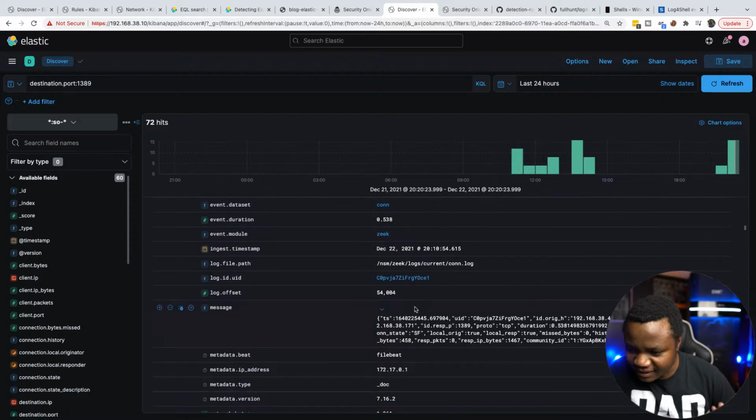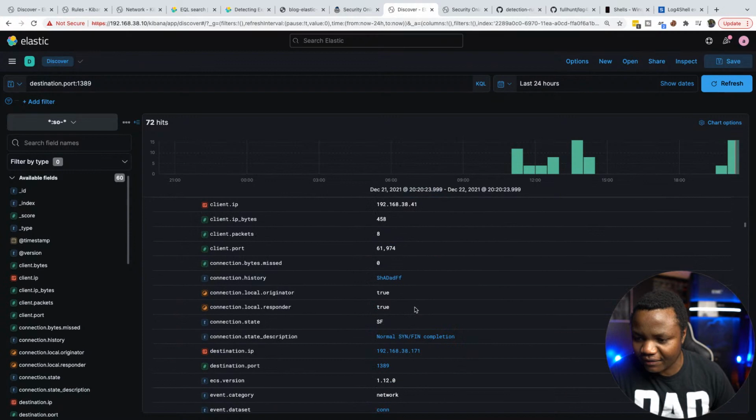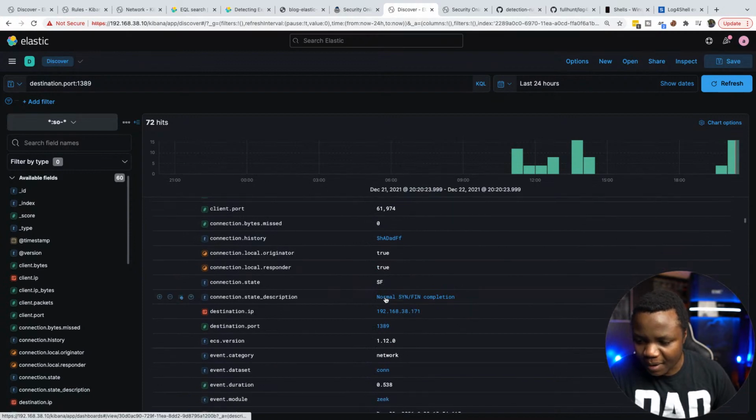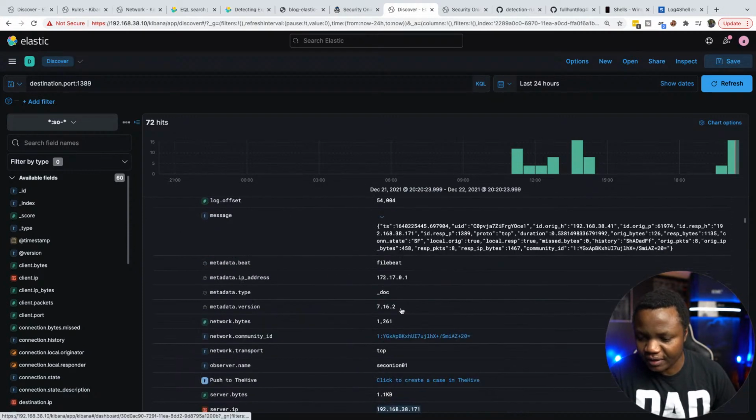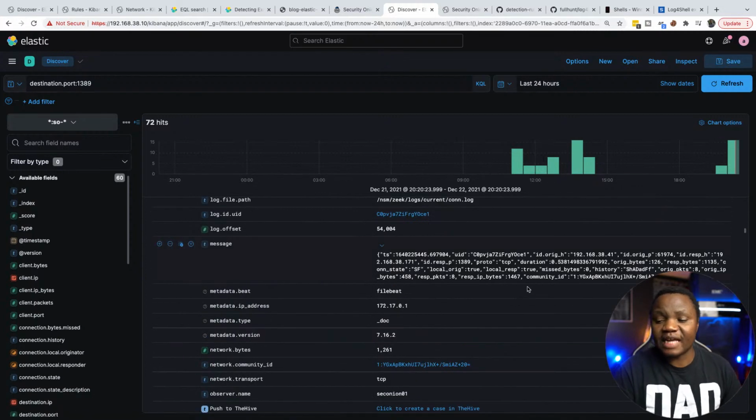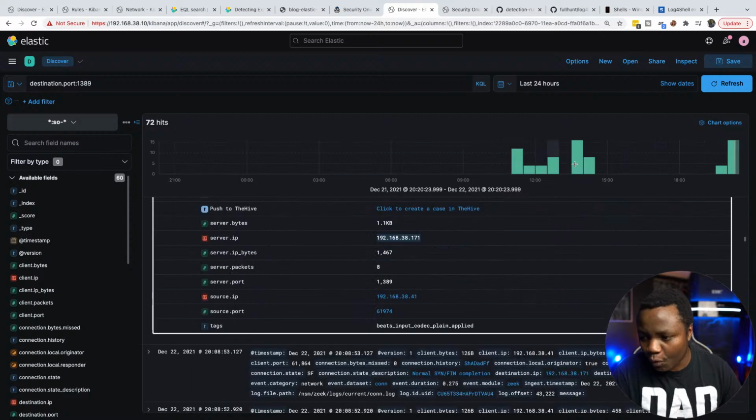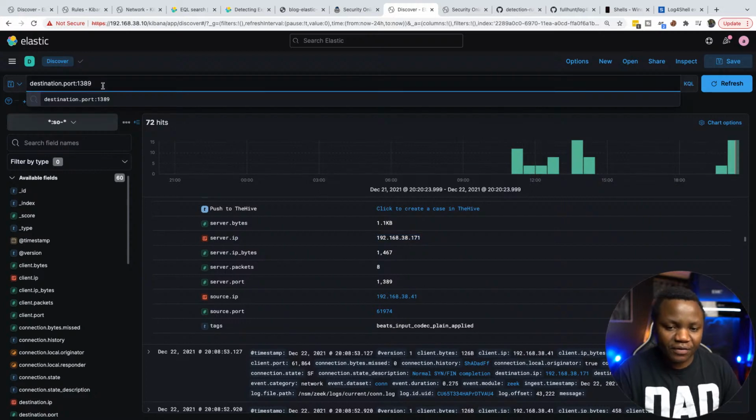It's not as exciting as it should be. Suricata events are usually exciting, but this is just a normal SYNFIN completion. Just confirming how many times our host has reached out to the LDAP server, you can confirm they probably ran the commands this many times, and that's how many times I actually ran the LDAP server.